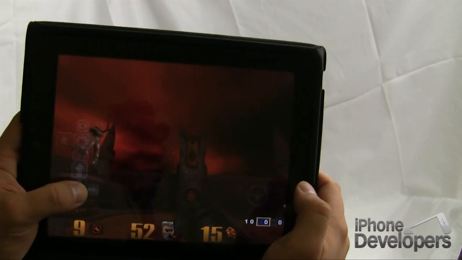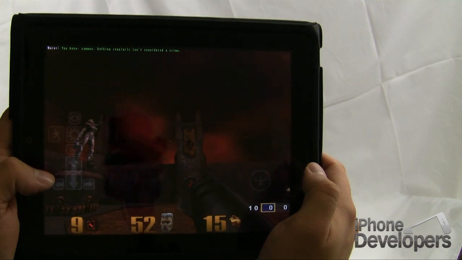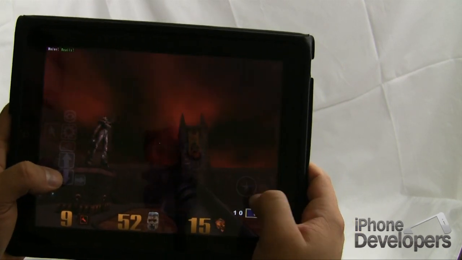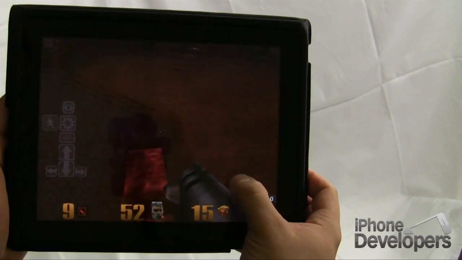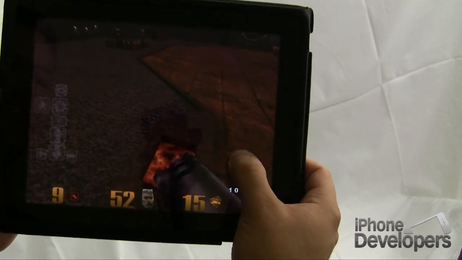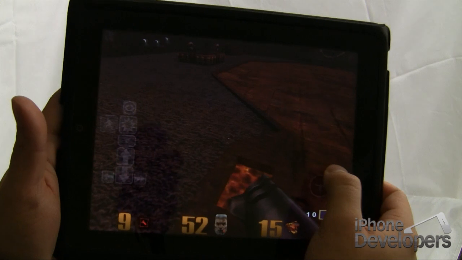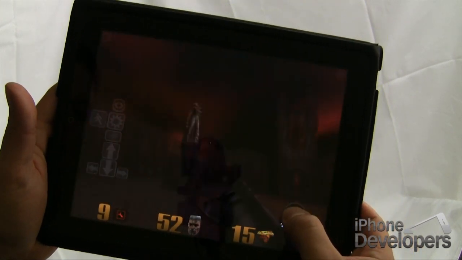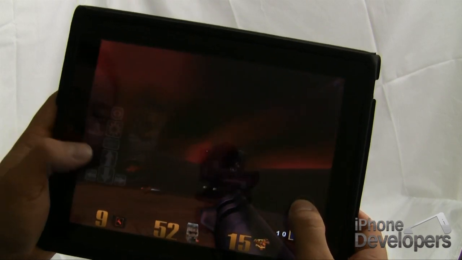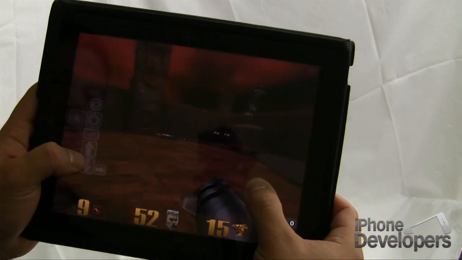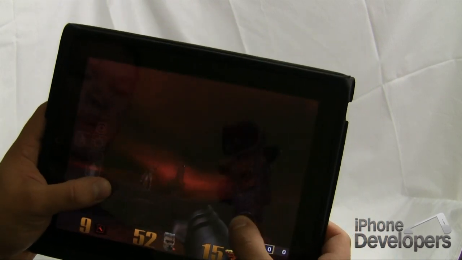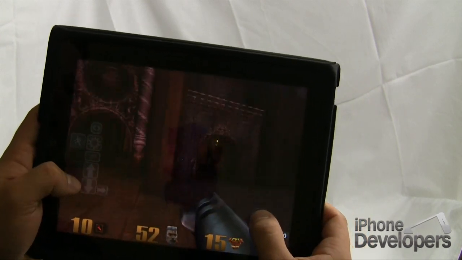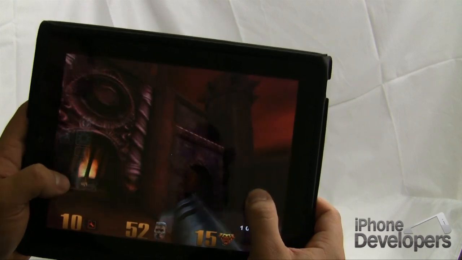But as you can see, the graphics are really stunning, and this is basically the game that we've all come to know and love over the years. There we go. You have to give it a firm press. Okay. Alright, so once you get a hold of that, you can look around a little bit, but then you don't want to let go of that D-pad because there are some serious problems with getting that. Alright, let's see if we can get ourselves a kill here.